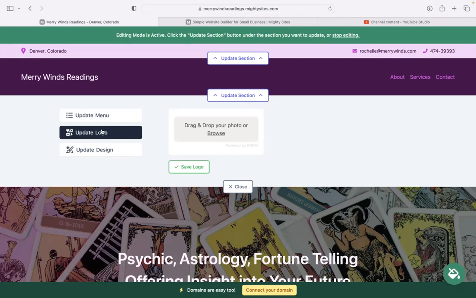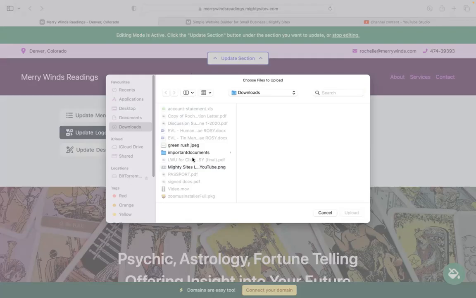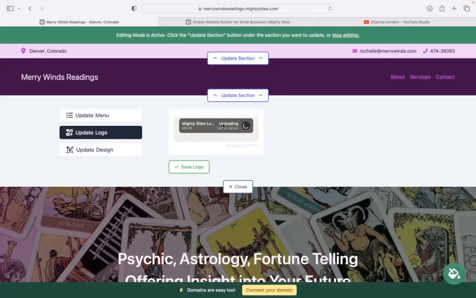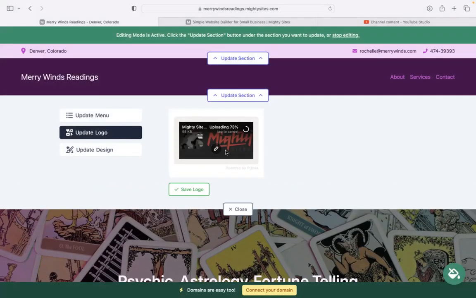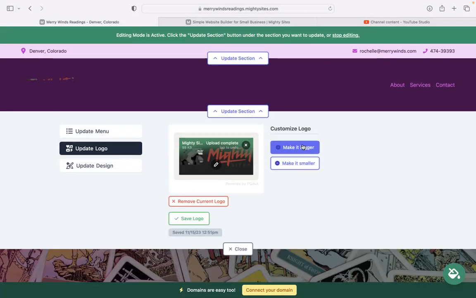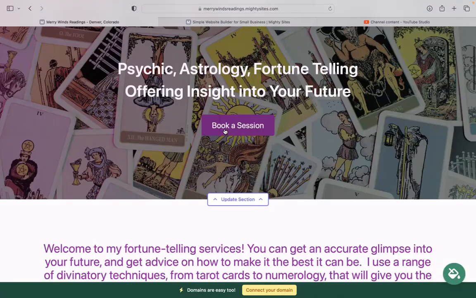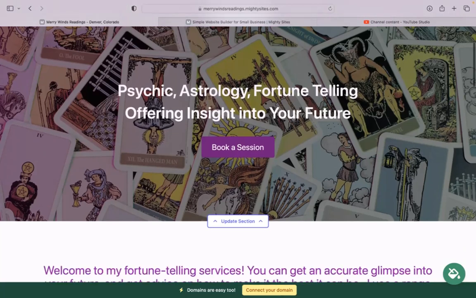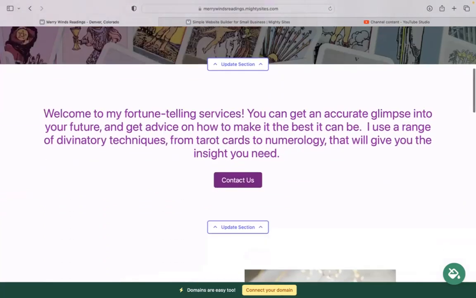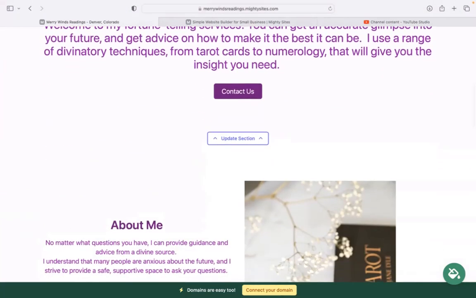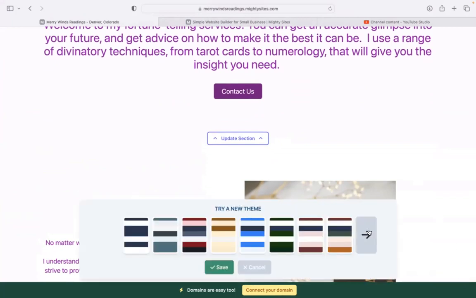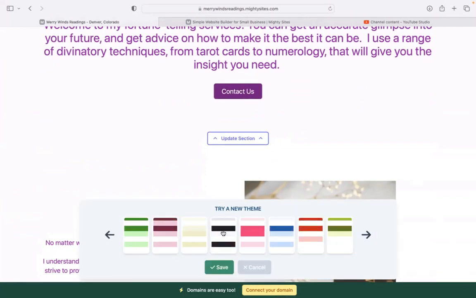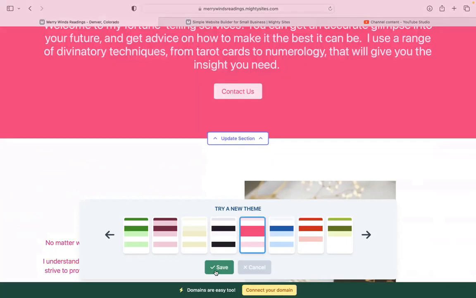Now, if you have a business logo, head on over to the next section to upload it. Once it's been uploaded, you can click on that little pencil to crop it, rotate it, add filters or frames. Otherwise, click on save, and here on the right is where you can make your logo bigger and smaller. Now, with MultiSites as well, we pre-selected the colors for you. I'm absolutely loving these colors. But if you'd like to change them to go with your branding a little bit better, click on that paint bucket bottom right-hand corner, scroll through the various color palettes, no color coding needed at all.